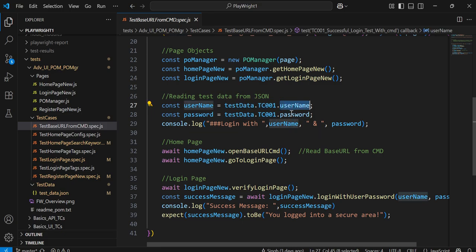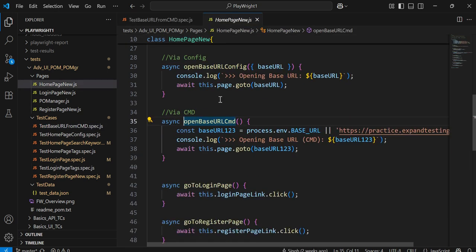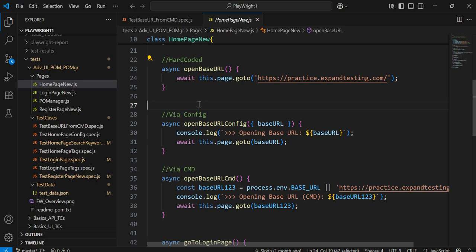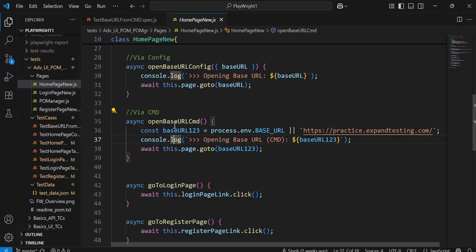We are fetching the username and password from testdata.json, and we will use this particular method, openBaseURLCMD. So the third one: we have seen the hard-coded one, we have seen the configuration, and now we are going to use this one. So let's read this particular method. What we have written here: base URL is process.env.BASE_URL.